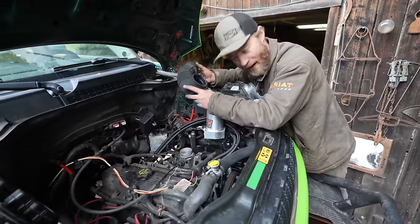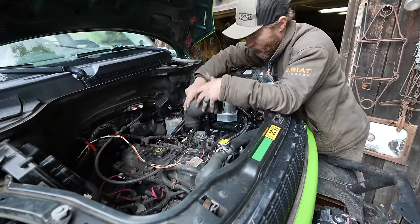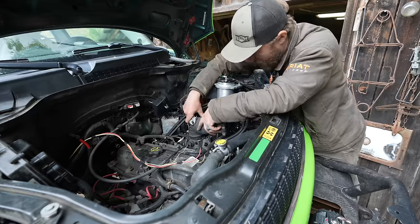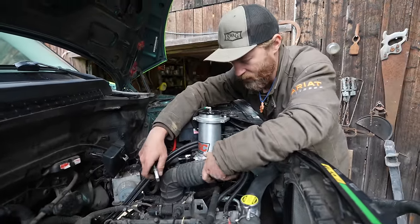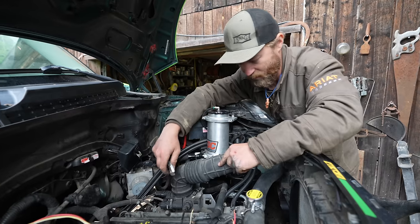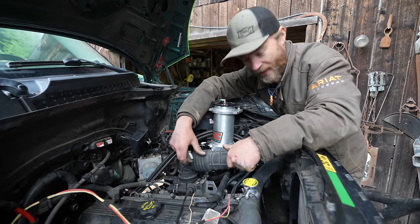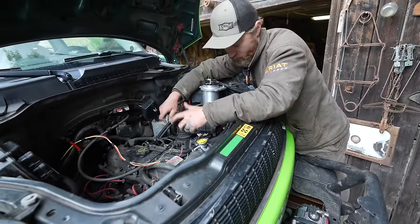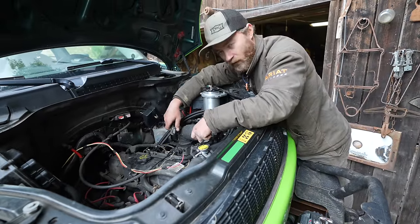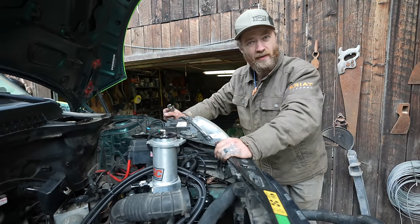In the interest of actually being able to drive this once we get all the pieces for the brakes and such, while I'm waiting for those pieces, I realized maybe I ought to put an air filter on it. So there's this boot that was in the spare parts bin that came with it, which obviously went to the intake. The factory air box doesn't really fit anywhere in here, and also there's no real reason to use it. Off we go to borrow an air filter from something else.